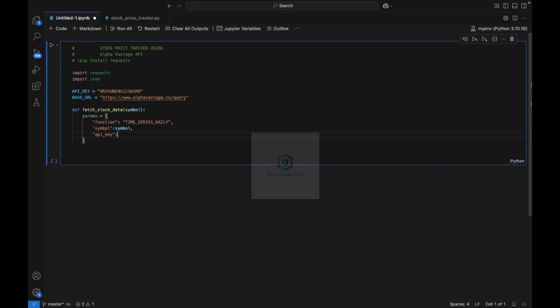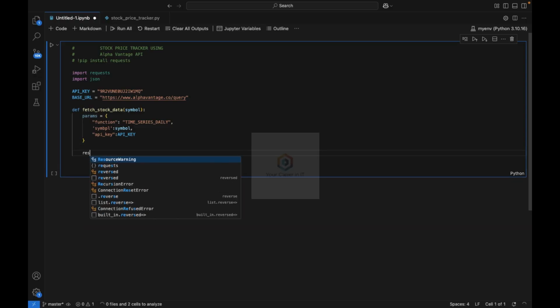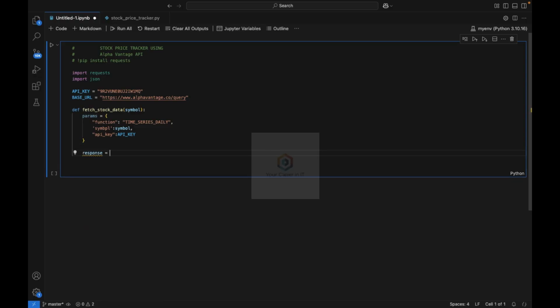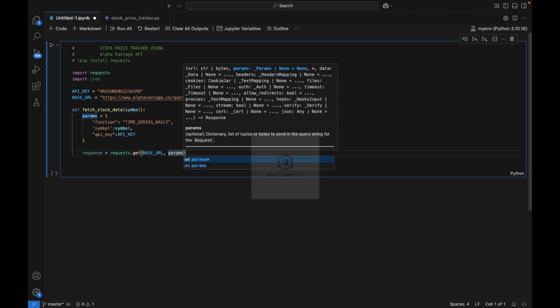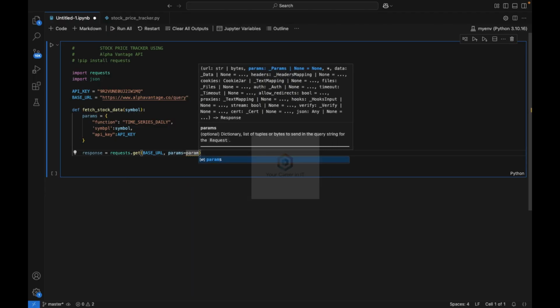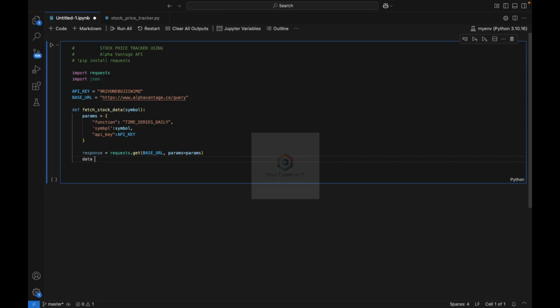For API key, use API underscore key. Now after this we use response equal to requests.get, with the base URL and params equal to params. Now after this, data equal to response.json().